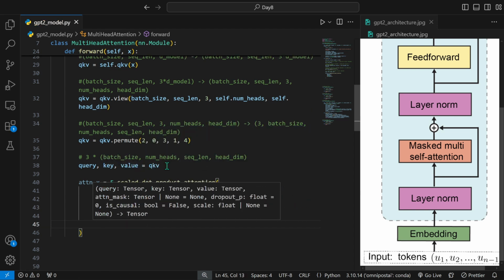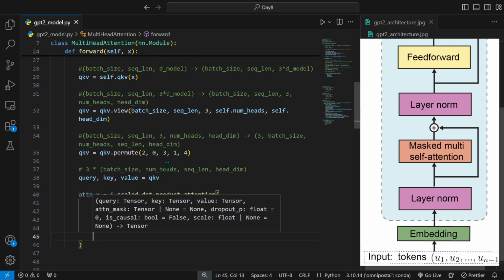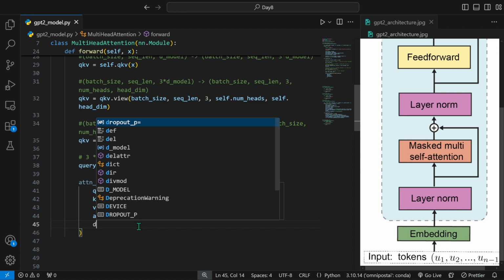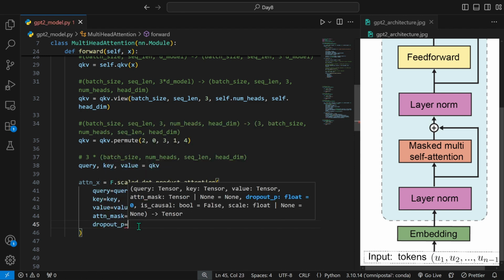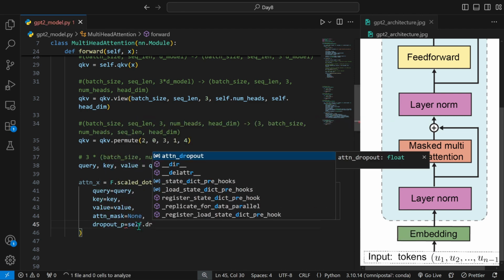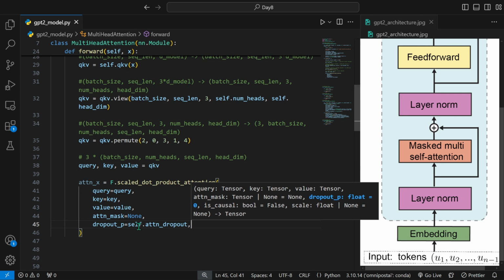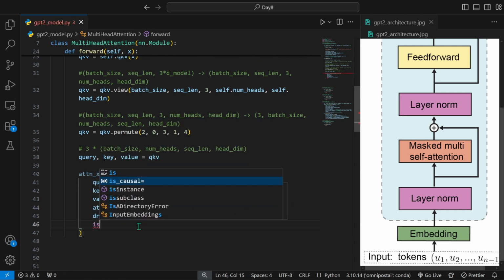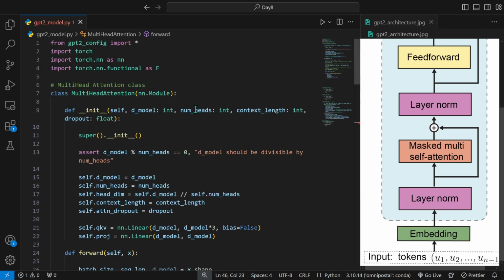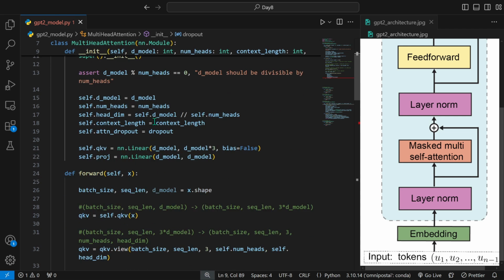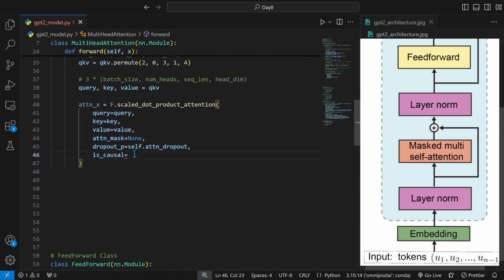We'll see what we need to do if we want to make an attention mask, because if you send is_causal as true with the context length and all, it will try to generate the mask by itself, basically inside. Dropout p will be self.dropout, attention dropout, and then is_causal, we'll get that from the user. For us, we are not building a transformer, so let's have is_causal set to true.